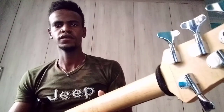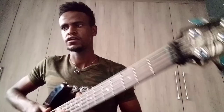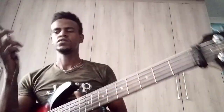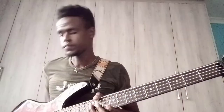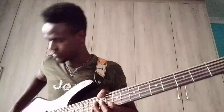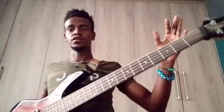Now, you may hear about ultralight tuners. Being ultralight means there's something we call neck dive. Neck dive means if you have your bass on your body, for example in a playing position like this, let me just demonstrate in a while, naturally your bass will not balance like this. It will tend to hang down like this, which is really not good.